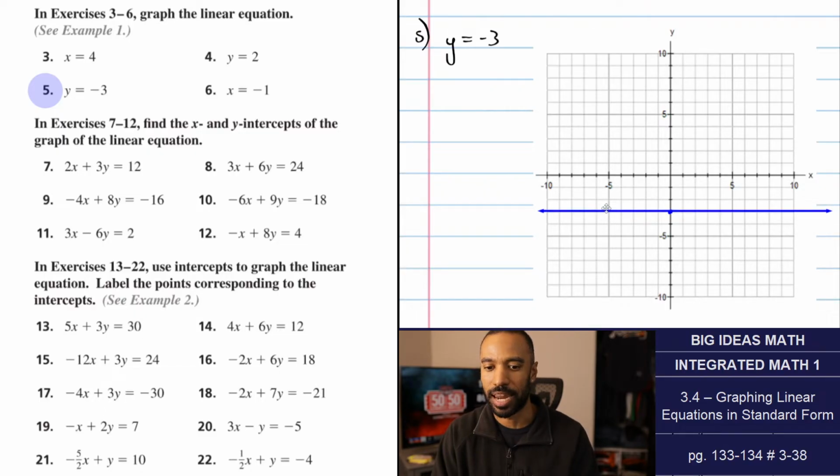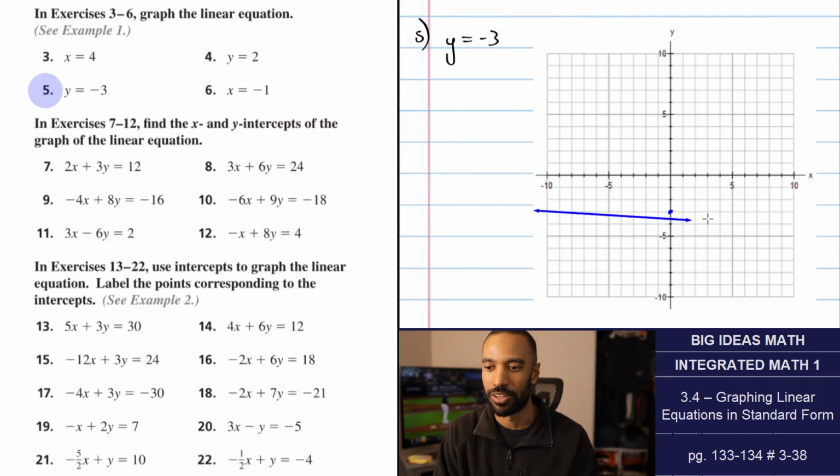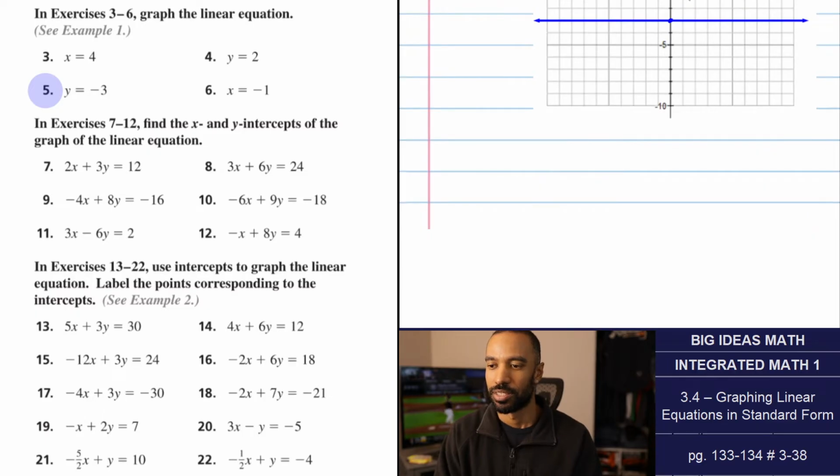What tends to be a mistake, and I don't know if it's going to be part of the error analysis, but what tends to be a mistake is people will do this. They'll draw the point y is -3 right there, and then they'll draw a vertical line like this, as if that's any different than the line y equals 7 and drawing a line through this right here. Guys, those are literally the same thing. Somehow I think that's not the answer. The answer would be right here, this horizontal line. Number 6, x equals -1.